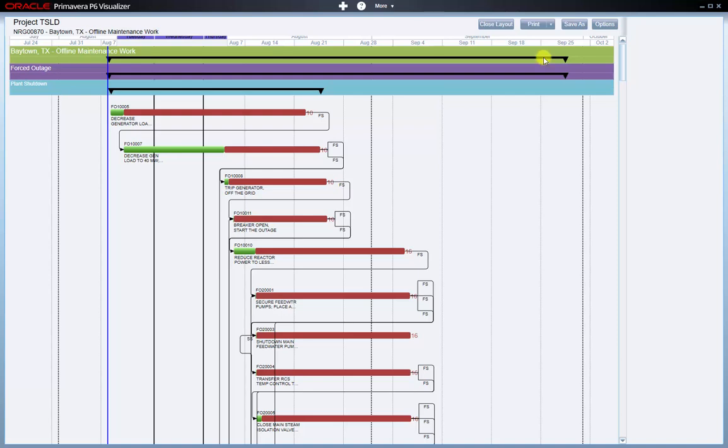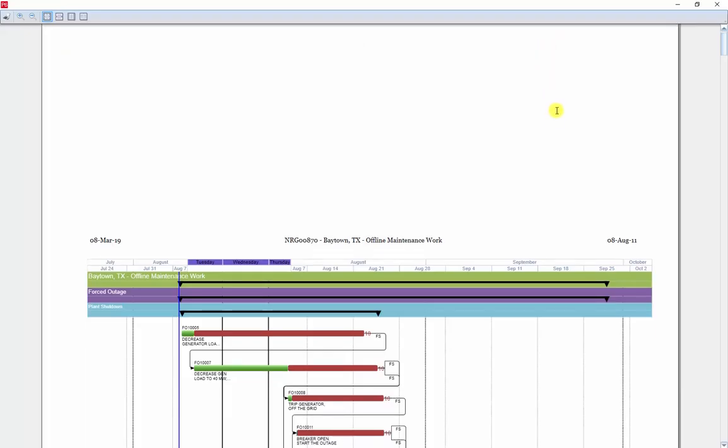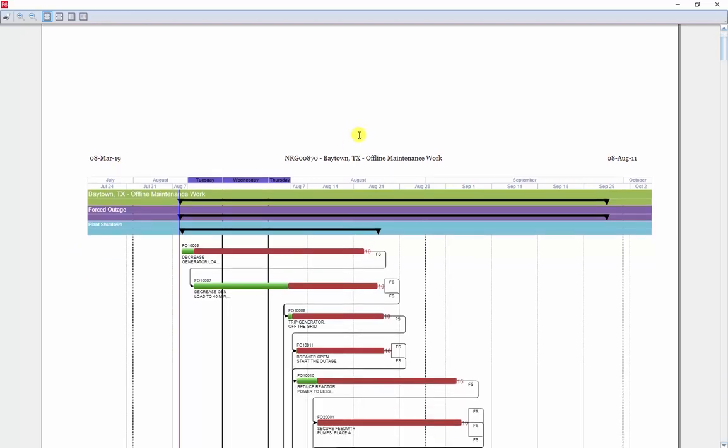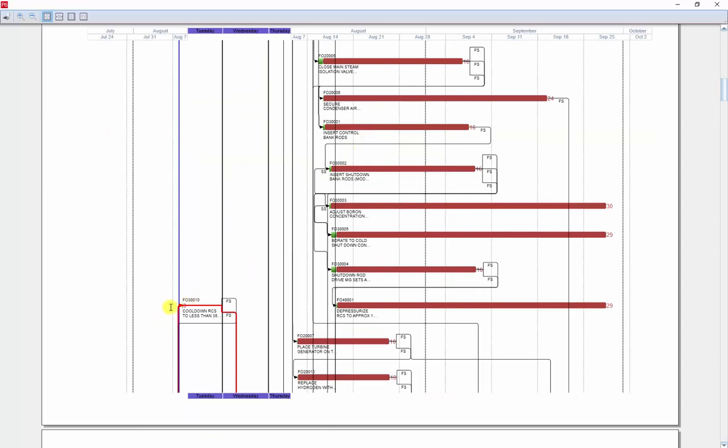We'll have a look at the print preview now by selecting print preview from the drop down list. And here we go. Got a date of the project, we've got the current date on the left hand side, and all of that information is coming through. Our critical activity line here, critical relationships, being shown in our much thicker red, so it's easy to see. Okay, let's close that down now and have a look at the Gantt charts.